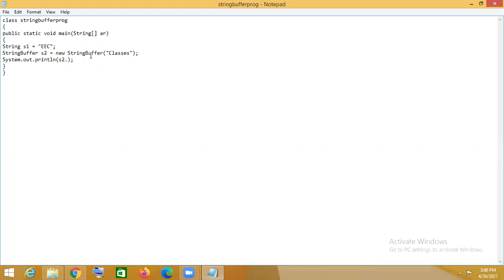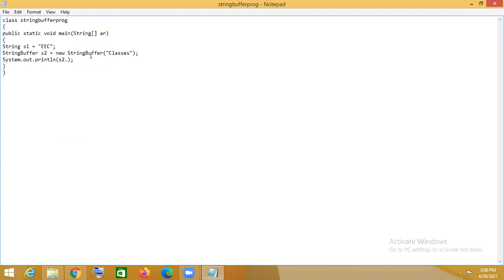Now I have already told that if we want to use the methods of the string buffer class, then we have to create an object of the string buffer class in our program, and after that using this object the methods will be called.